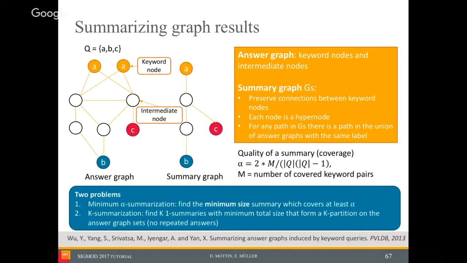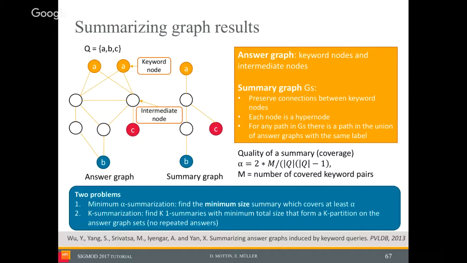And this can be done somehow with this proper formulation. So it's among all the possible pairs of query nodes that I have, how many of them actually preserve the connections. So in this case, in order to go to C, we have to go to an intermediate node, and this is always true. To go to B, we have to go through two intermediate nodes, and this is true. This is what they call the one summary.